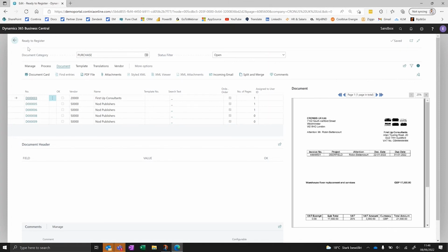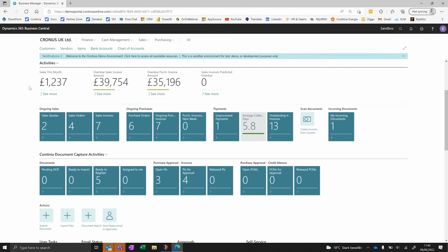Now we come to the approval part. We can approve in 2 different places, one within NAV or Business Central itself, and 2 within our optional web approval portal. The web approval portal allows you to approve on your iPad, on your iPhone, anywhere in the world, as long as you have an internet connection. And you have the possibility to approve with a team member license from Microsoft, which is the small variant or the cheap variant of the full user license.